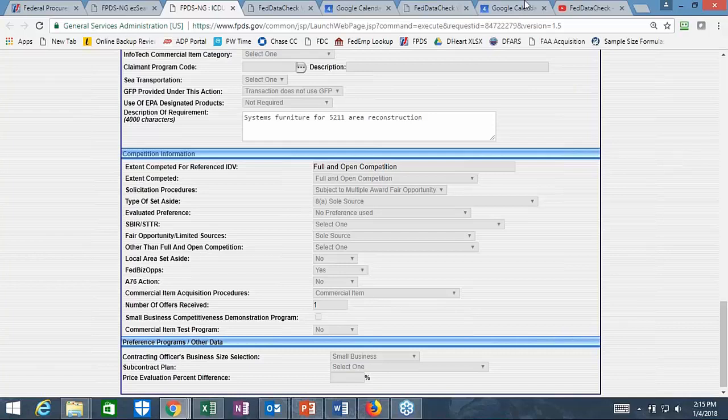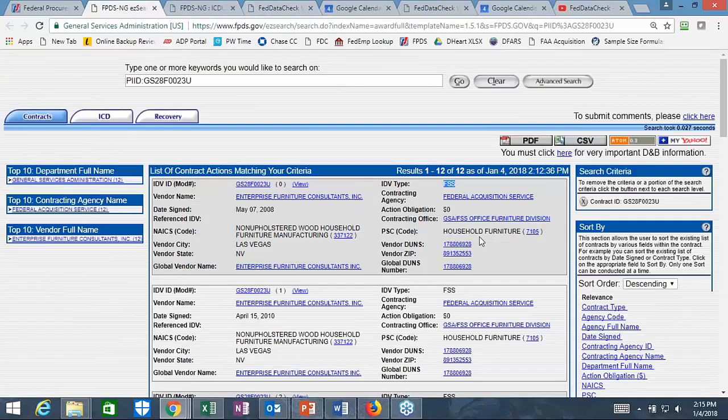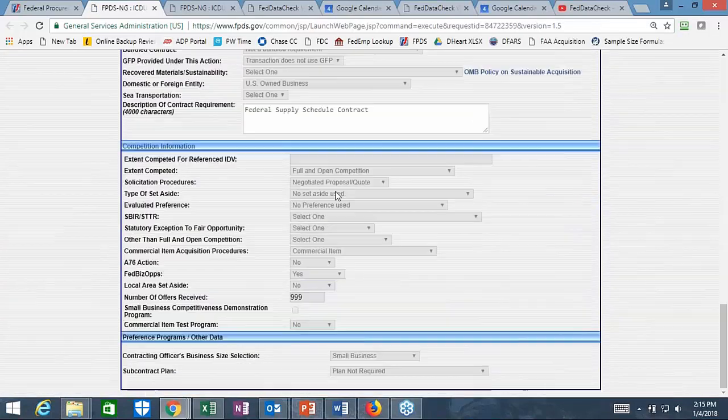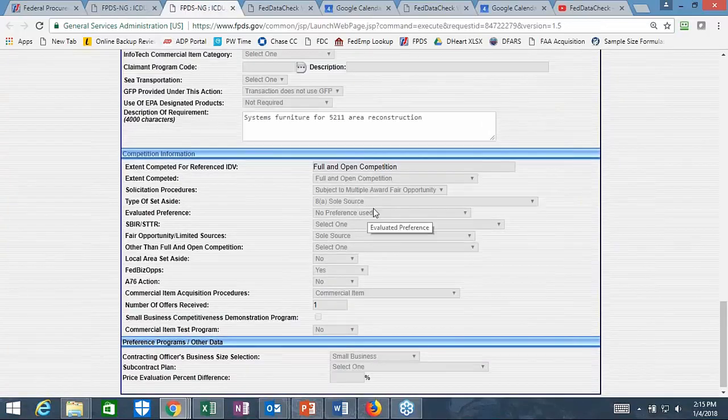Okay. Now, what we said on this one was that the FSS has got to be full and open with no set-aside used, although it can be a small business set-aside. Let's take a look. So this one did not use a set-aside, the FSS that is being referenced. Right. So it shouldn't have been used on the order either. The only way it's possible to enter 8A sole source here is if you select sole source in the fair opportunity limited sources field. It's the only way that field opens up. Actually, you've got two choices: sole source in the fair opportunity limited sources field, or competitive set-aside.